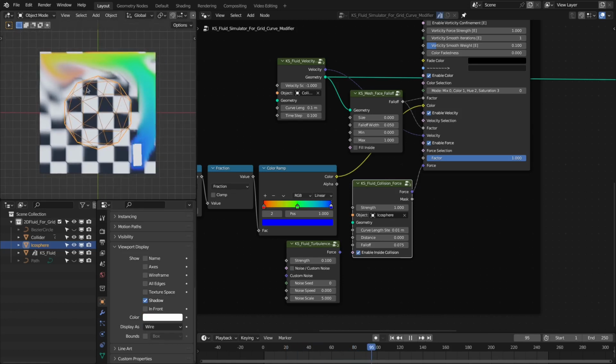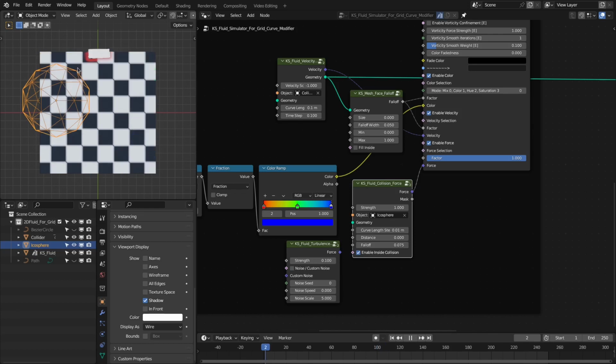See, the fluid is colliding with this object. We can also put this something like here where the fluid motion is high. So if I rerun the simulation, see, fluid is going in this direction or also going something like this. It is not going inside this icosphere.